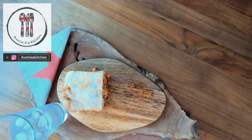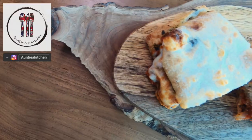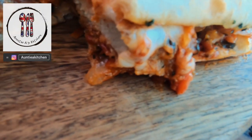You're gonna have to take my word for it until you make this for yourself, but it was so delicious. This chicken parmesan sandwich, served with a side salad, is the perfect lunch. You could even make the chicken the day before and just heat and crisp it up before you serve it.